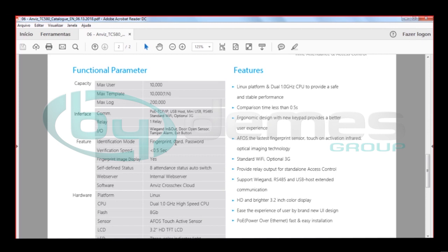Of course, I can download this information to my software and release space for new logs, new events for this device. It's a very powerful device with a dual core processor at 1 gigahertz frequency, for let's say a simple access controller and time attendance. It's a very good and powerful solution. It works very fast. The comparison is very quick, even with the full memory. The device works at a very good speed, so it doesn't bother the customer.